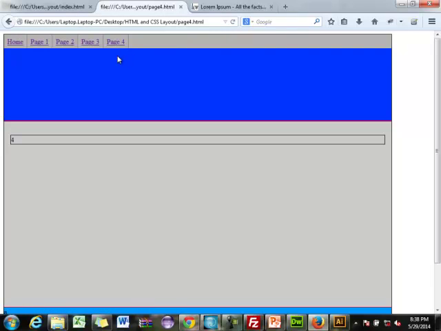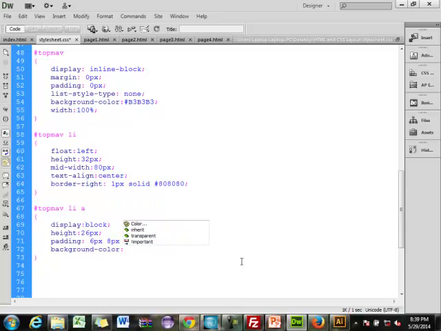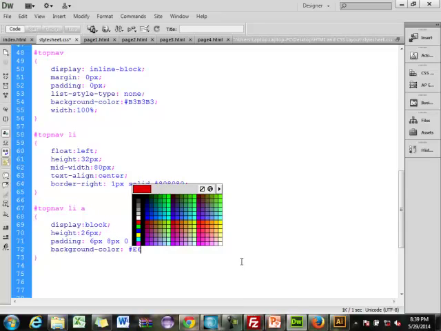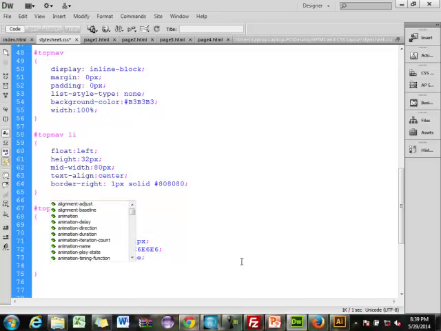Okay? And now we'll set the background color to E6. It's a gray. And we're going to take the text decoration off the link. So we're going to say text decoration none.